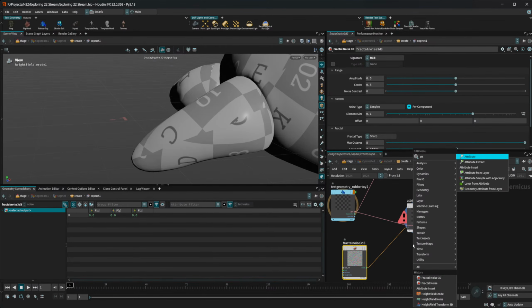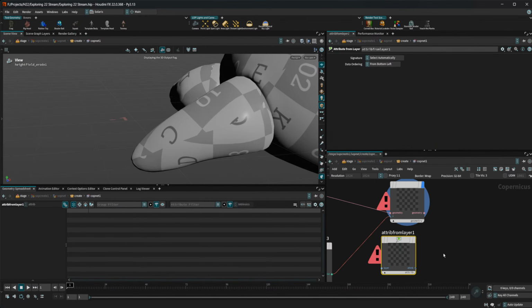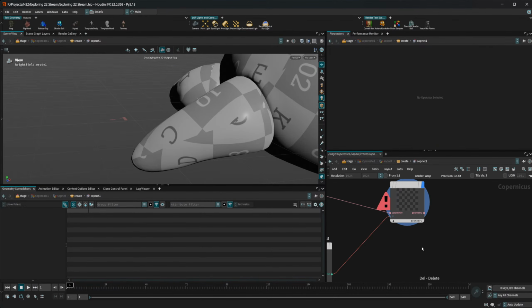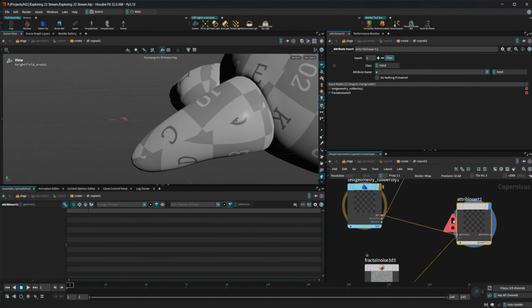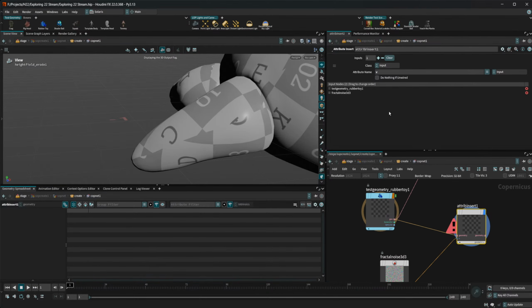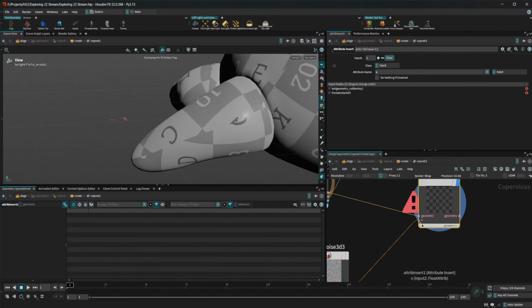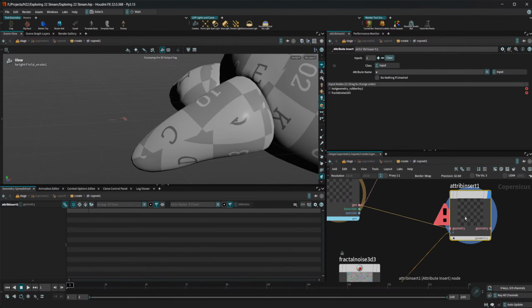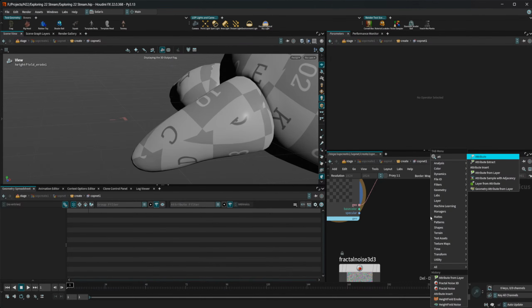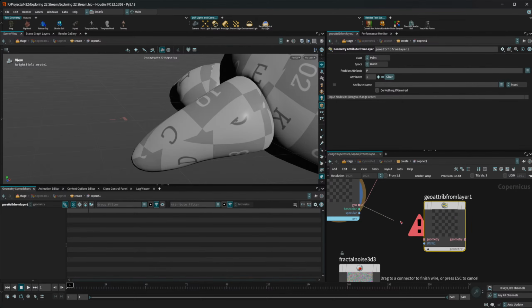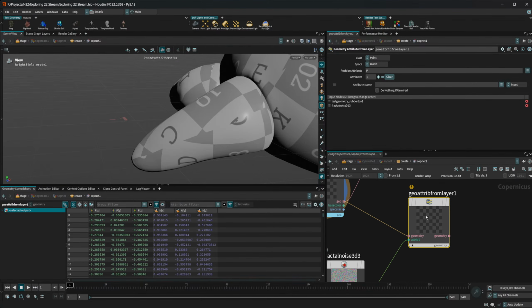I thought it was attribute. Did I do attribute from layer? No, I didn't. Well, you're supposed to be able to do this. Why am I drawing a blank? I did this before. Float attribute. Maybe it's not the attribute insert. Geometry attribute from layer. Sorry, it's this one. There we go.